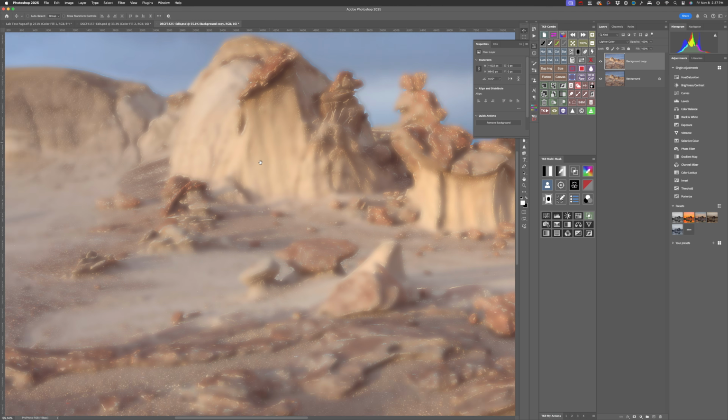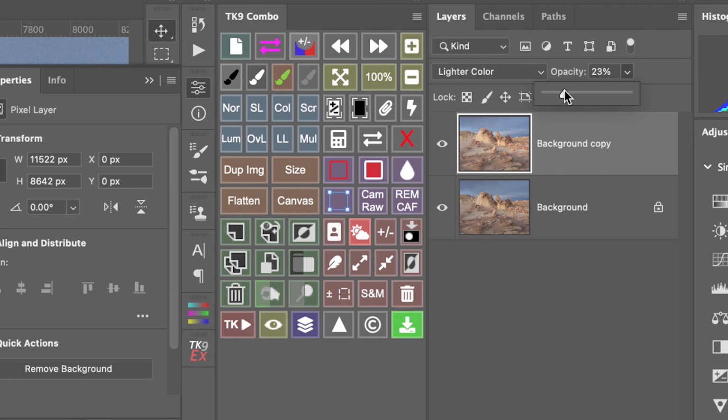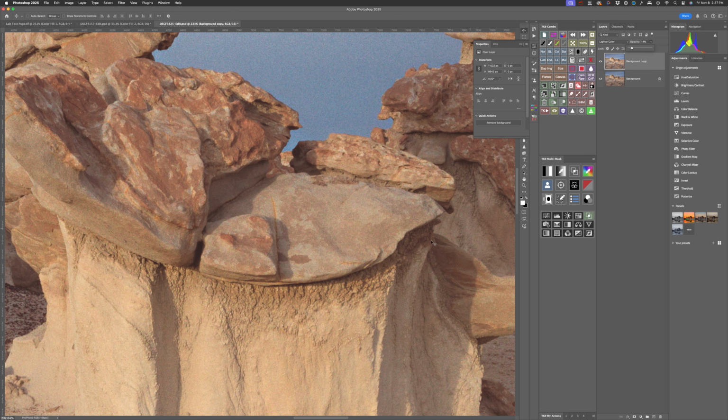So the midtones and down into the shadows are not affected as much. This effect is mostly concentrated above the median, above middle gray, up into those brightest values where sunlight is happening. Now, obviously, this is a little too much. We can't really do this. So this is a normal blend mode, not one of the special ones, so we just need to drop the opacity down like so. Let's just say somewhere right around here.